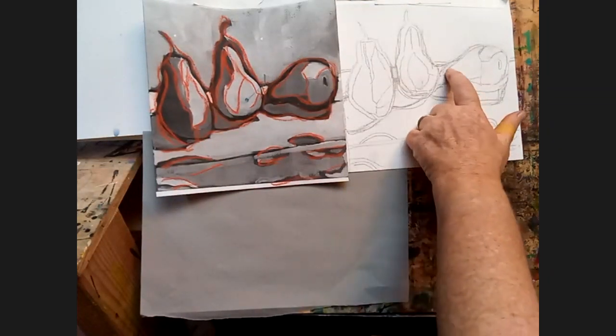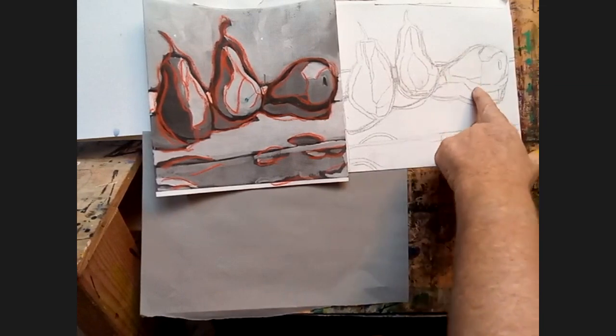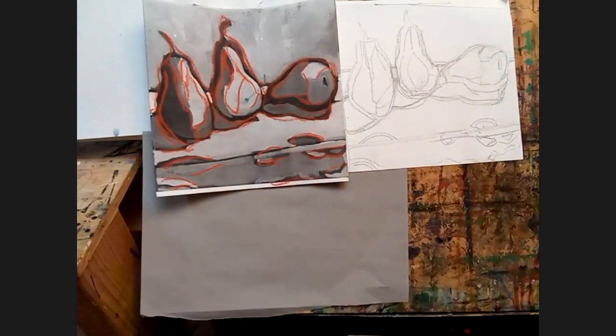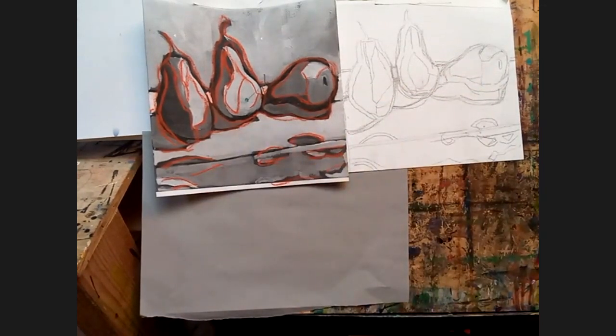Jackie, don't forget your darks. This looks great, but don't forget your darks outline here. There's a dark outline that's part of the pear, and then there's a lighter outline that's the shadow. But that's what I'm not understanding. So I have to outline that in pencil and then I'll paint it like black or whatever. Well, it's just dark compared to everything else. It's definitely part of the pear, and the shadow is lighter. Maybe you're confused by that. No, I can see it. I just didn't know that I should do it. Yeah, try it. Just like any other shape. Let's see. Okay, got it.